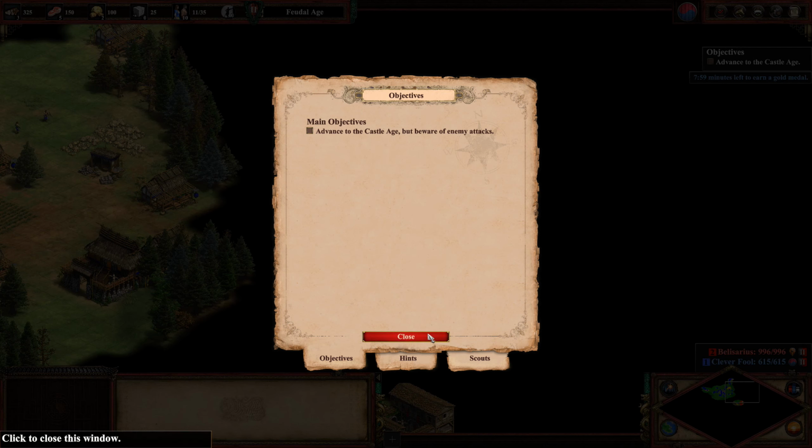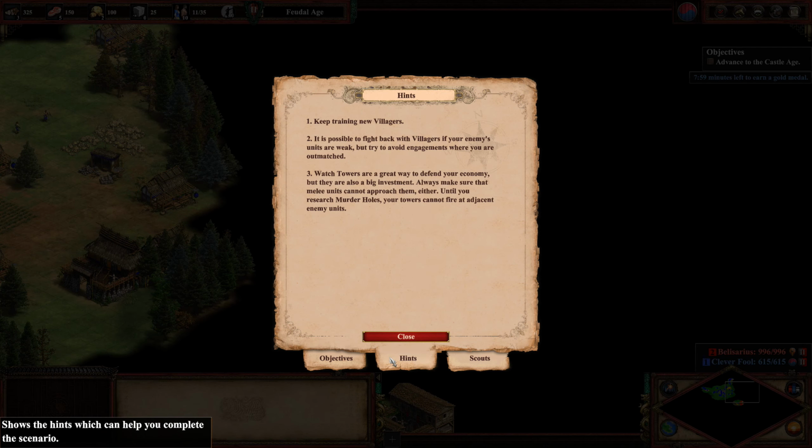Now, what this suggests to me is that there will be enemies coming in to disrupt our plans, so we'll have some idle time with our villagers. So we just gotta be careful of that. The hints say to keep training new villagers. Yes, Booming taught me that. If you haven't seen that video, go check it out, as I banged my head against the wall for a long time trying to get that gold medal done.